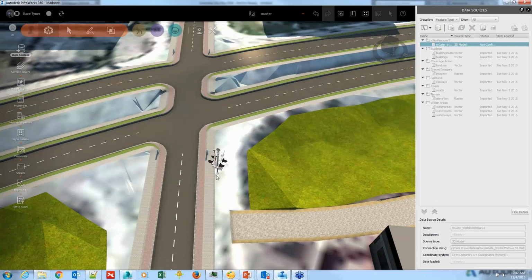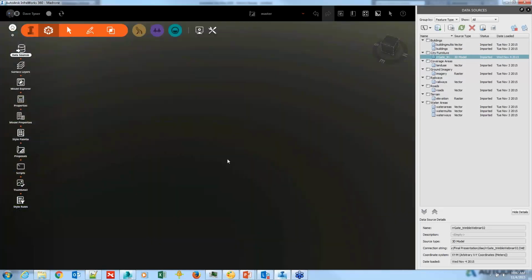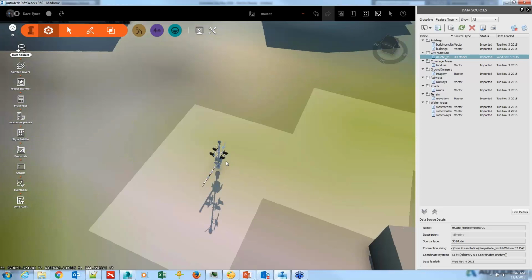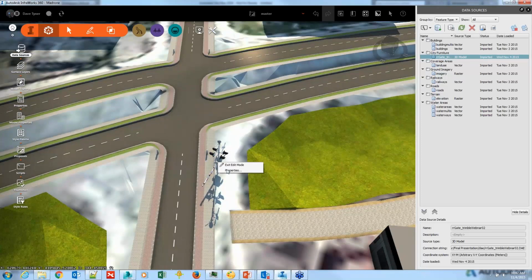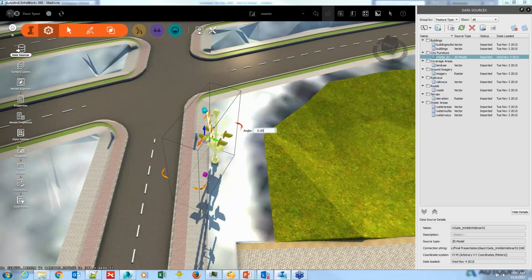Now I'm going to place it like there. Refresh. All right, and so obviously this needs to be rotated and some other things.